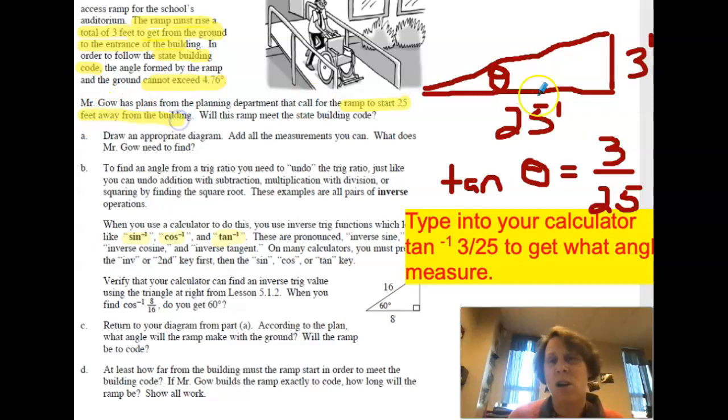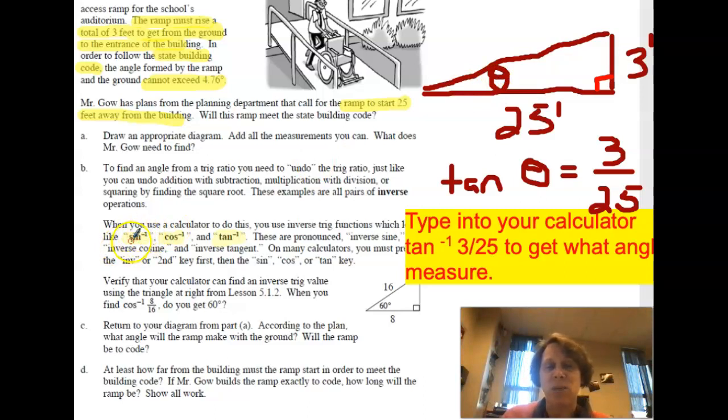So we built our right triangle. Here I'm going to add my right angle. I forgot to do that yesterday because we were rushing through this, but I have a moment now. And here we would use tangent of theta, or you could use a letter or anything like that. Greeks just seem to use Greek letters. So we said tangent of theta equals 3/25.